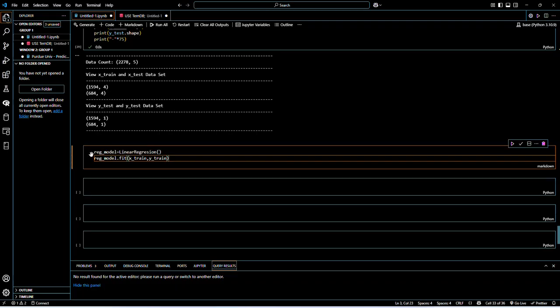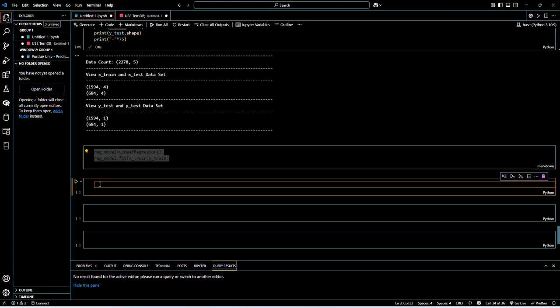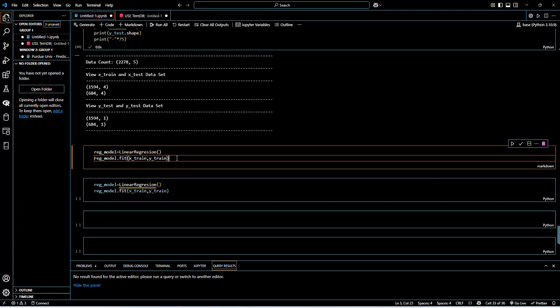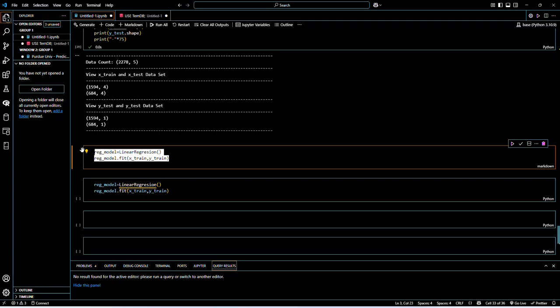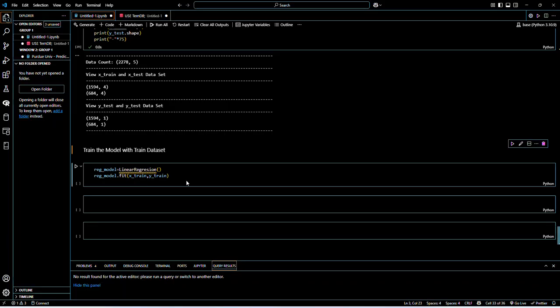This was in Markdown, which reminds me, I will say here: train model with train data set.